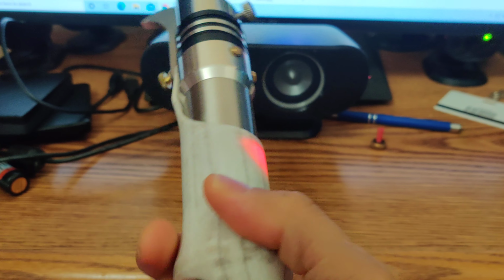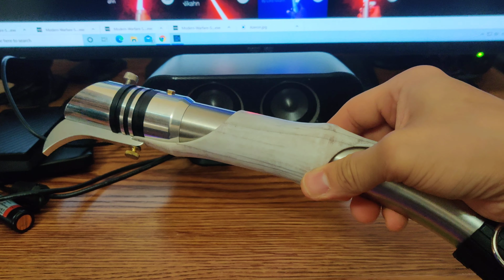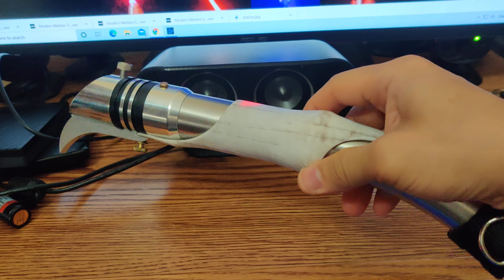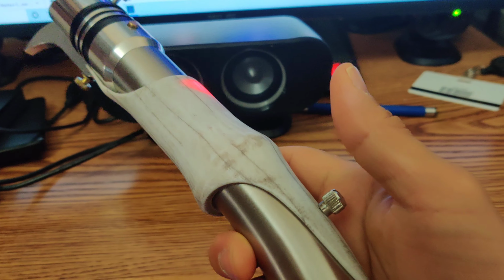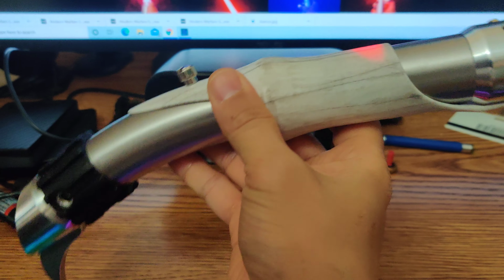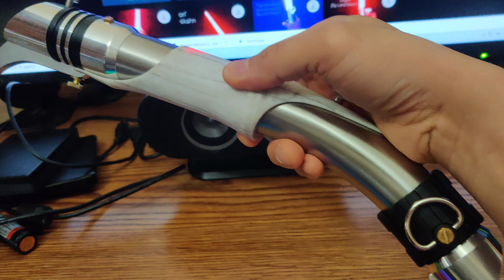Okay, yeah, so those are the three fonts I added for this particular hilt. All dark side fonts. Two of them are Darth Bane fonts, which is quite appropriate for this hilt. And the other, Darth Malak. Still appropriate because it's a dark side font too.